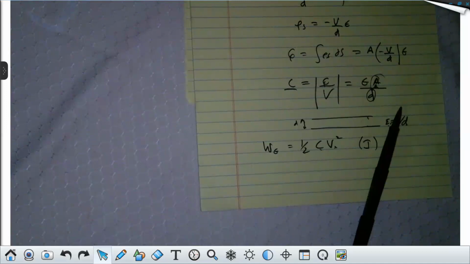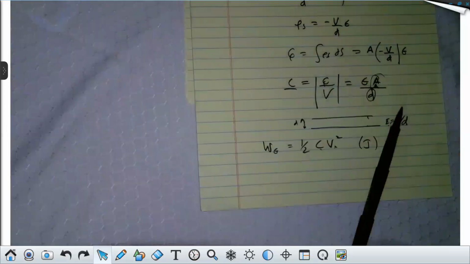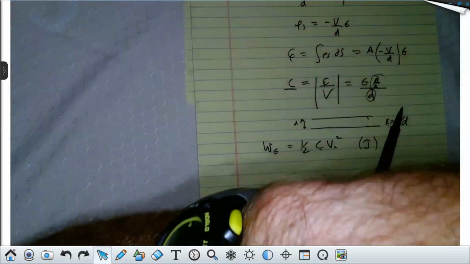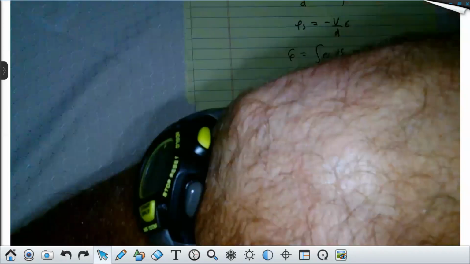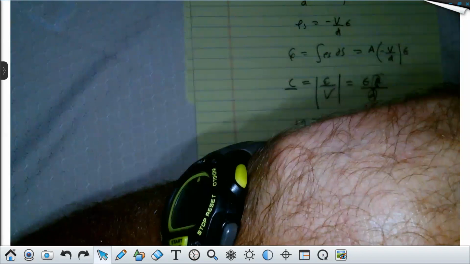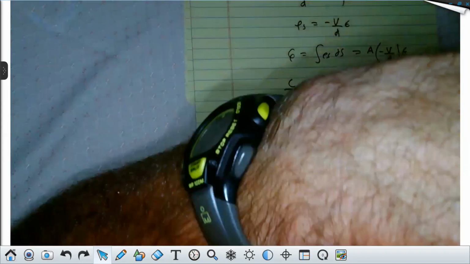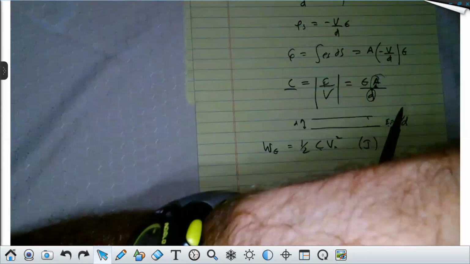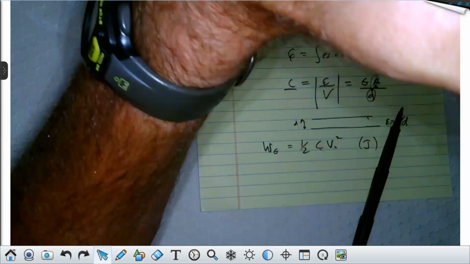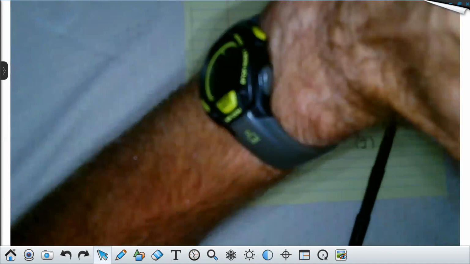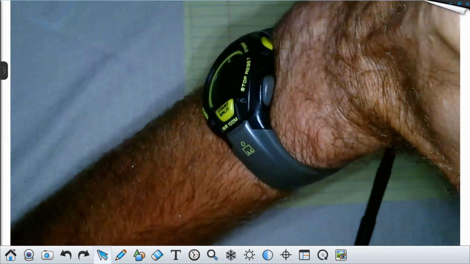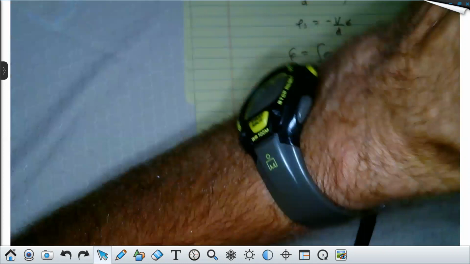It's not the wisest thing to do, but I've actually seen the aftermath of a large capacitor where they were discharging it, and unfortunately there was enough inductance in the line that it kept the current going, so it charged the capacitor in the opposite direction. It blew up, and it looked like somebody set a grenade off. It's a lethal thing if you're there and it happens. It may kill you. But those are electrolytic capacitors. They can store an enormous amount of energy. But I want to get back to my point.